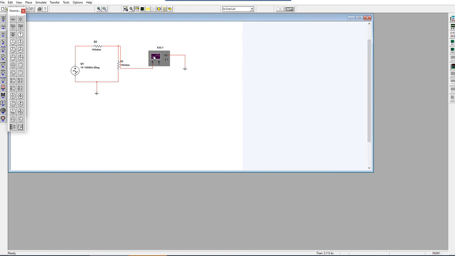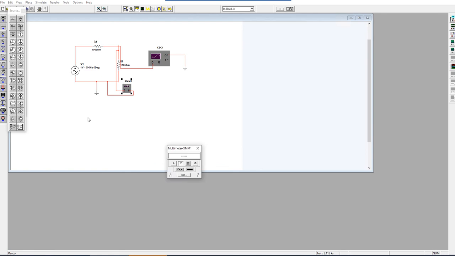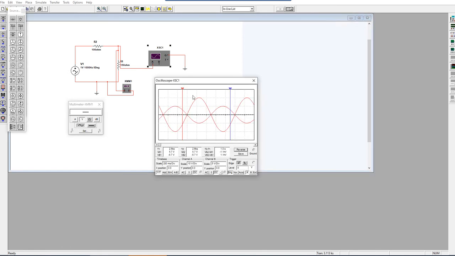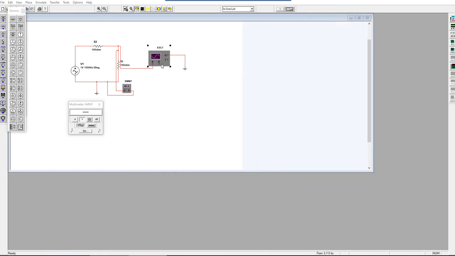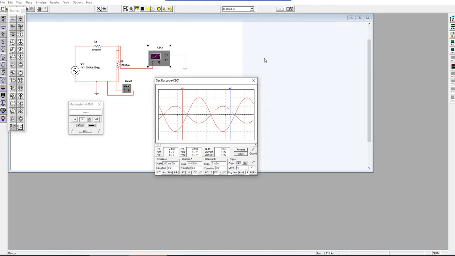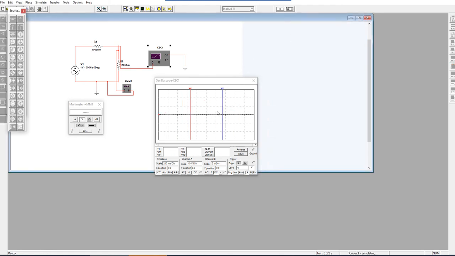The oscilloscope will measure the V peak. Now we have to use the multimeter to measure the RMS value. Let me open it, and here make sure that this is not DC. We don't need DC, it will not give you any value. So we have to keep it on AC. This is the multimeter to be used for AC, and this will give you VRMS. Let me open this. These are the previous waveforms that I showed you, so it will be okay.